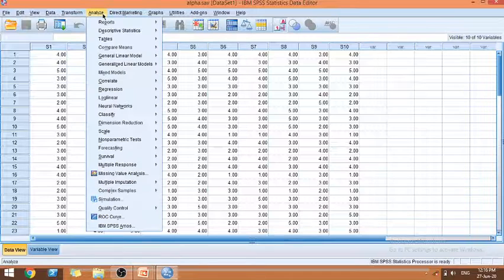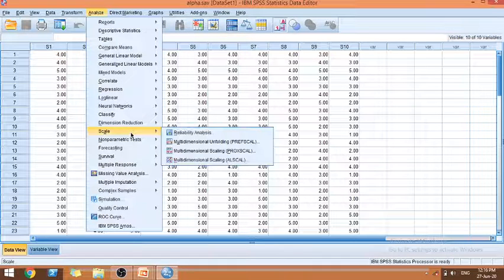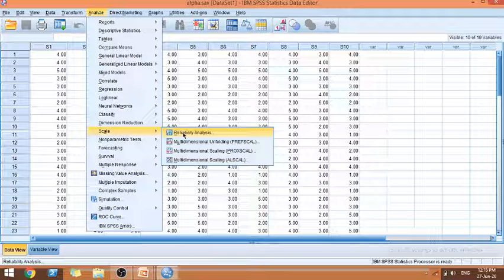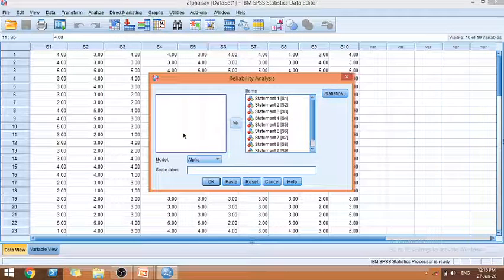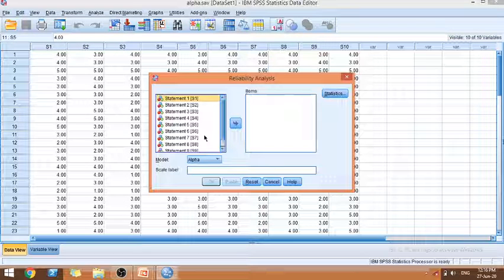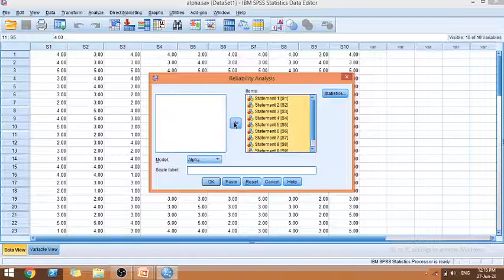We'll go to Analyze. We have a tab here called Scale, and here we have Reliability Analysis. So we'll click here, and by default you'll have this kind of screen available. You have to select all the variables for the purpose of analysis, and here you have a menu on Statistics.